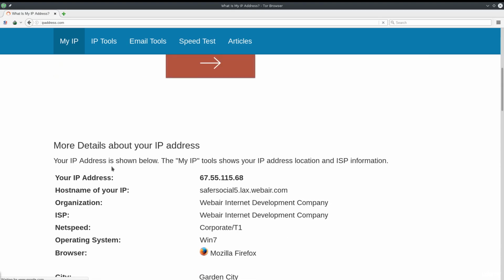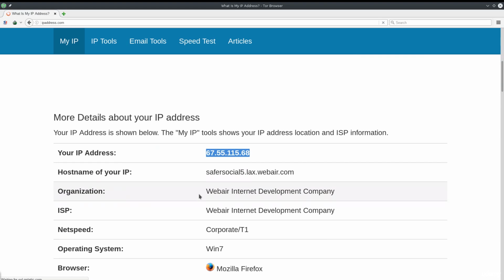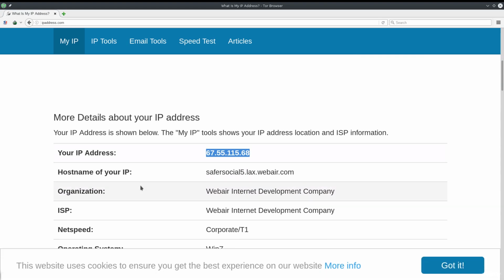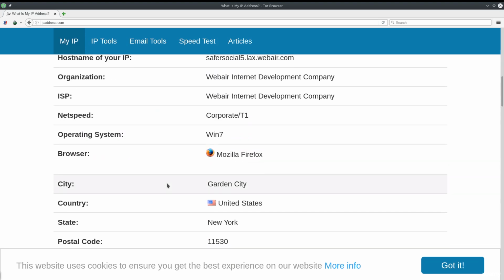Okay, there we go. So your IP address is something here, and the host name is apparently this, so that's the host name of the Tor exit node, I guess. Organization is that browser is recognized.